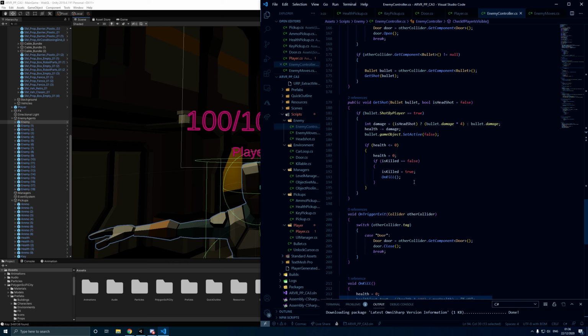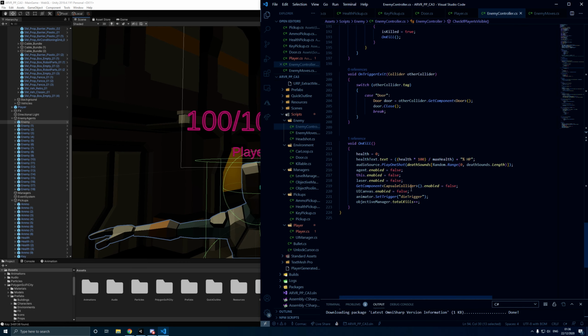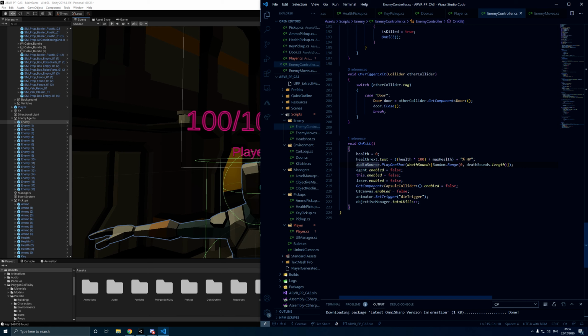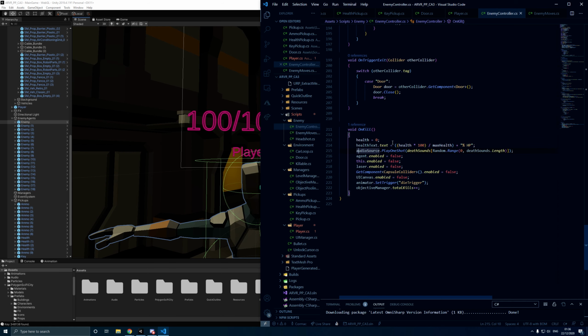I added in an animator, with animations from Mixamo. On kill, I have a couple of different death sounds. I have different sound effects, again sourced from Freesound, and I will play a random one of those when the enemy is killed. The health text is set to 0. The capsule collider component is disabled, everything's disabled, and I trigger my animator to the die trigger, and I have a death animation where they fall on the ground, which you saw while playing.